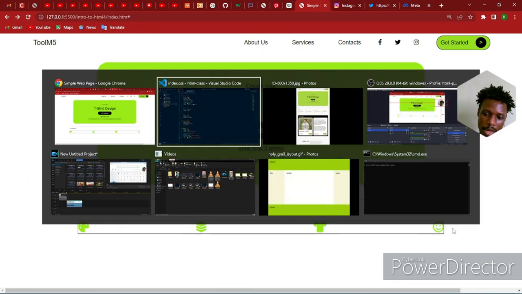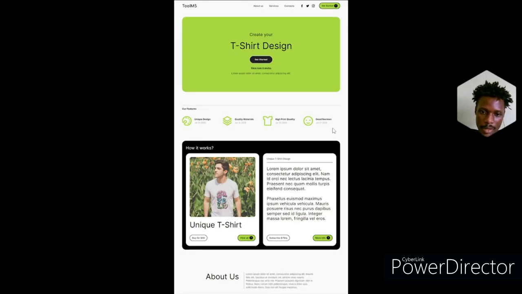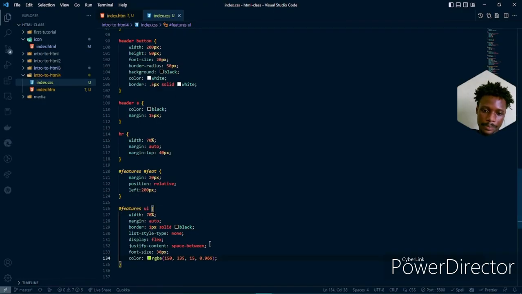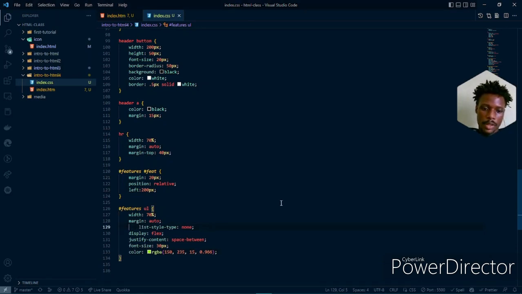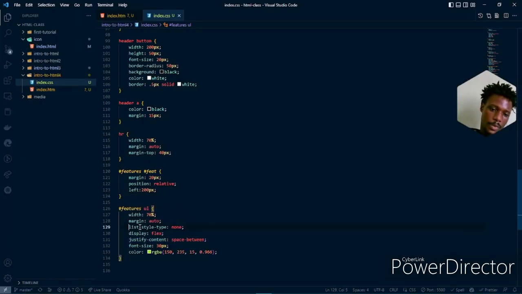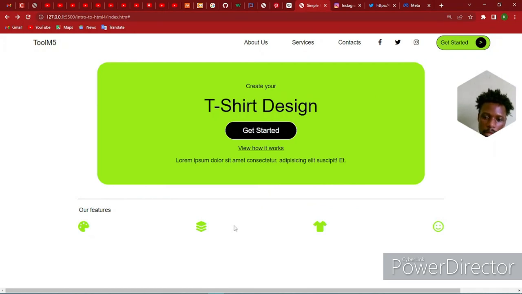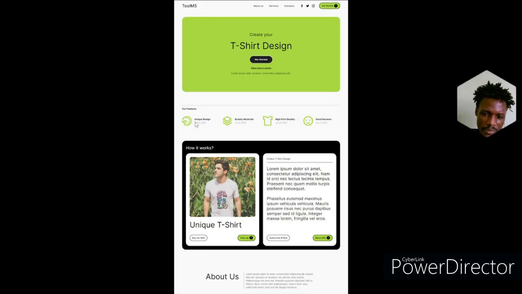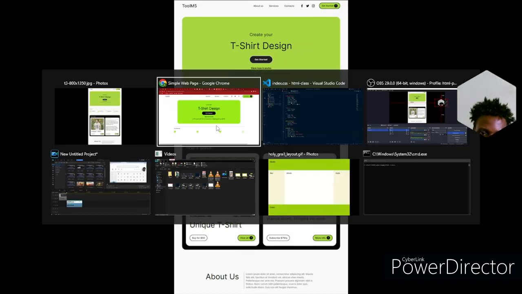Are we good, guys? Okay, we're good actually. We're good. So let's take out the border since we don't need it anymore. Let's take it out. Right? So it's out. So what's the next thing? The next thing should be the contents, like the details. I believe so. In here we have unique design and July 13th. I'm just going to give them dates, but the first one is unique design.